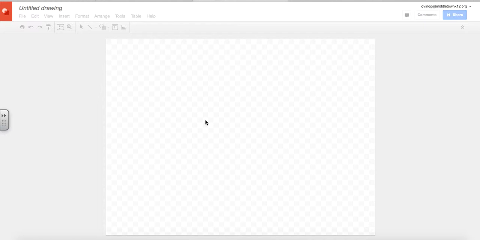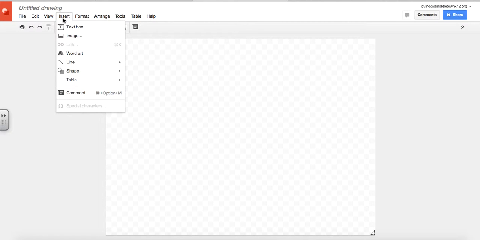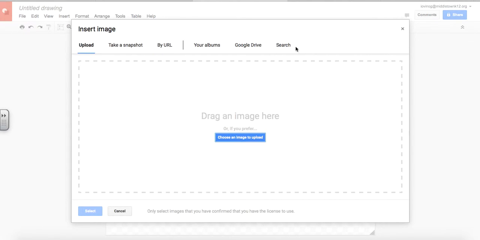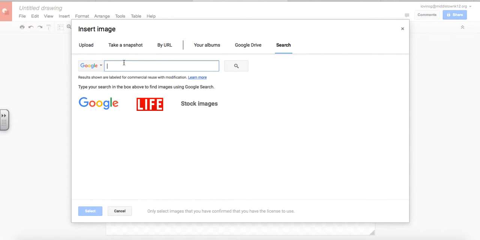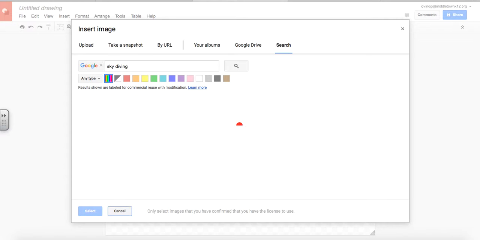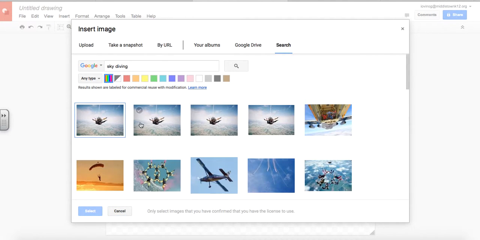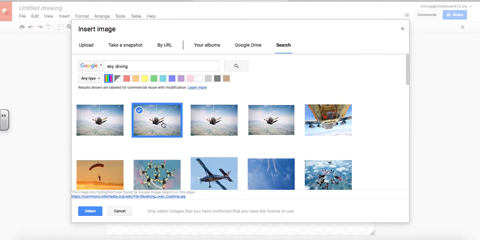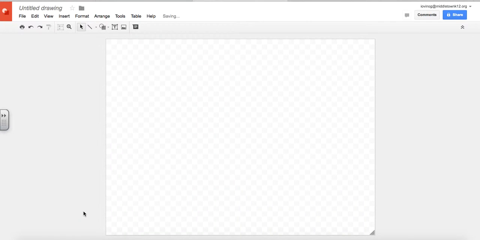The first thing that I'm going to do is actually insert some pictures that you might find my writing about. So if I did a literary essay on a specific topic, I might put a picture of that in. If I did an information piece about personal interests or hobbies, I might put pictures of those in there. To do that, click on Insert, Image, and then right from here you can Google search something in your writing. Click on the picture and click Select.